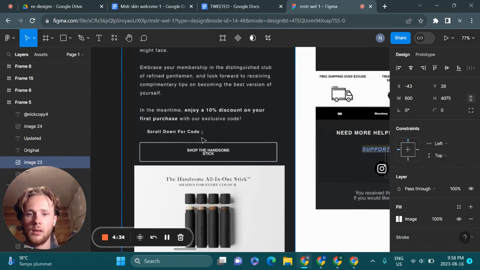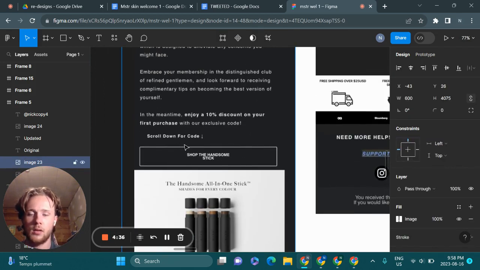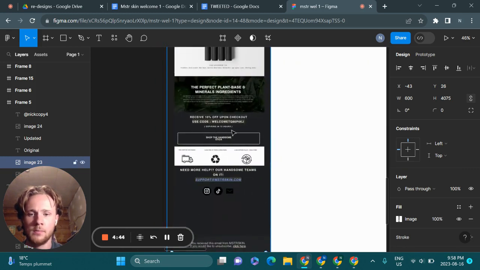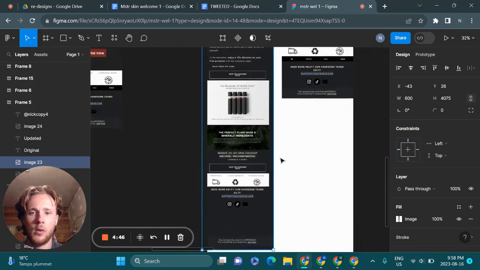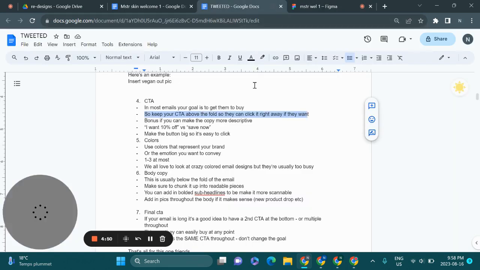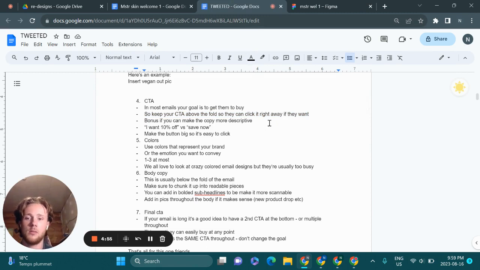I also don't like this scroll down for code. You should always have your discount code pretty close to wherever the button is going to be. Not far away. You don't want to make your reader work for anything in your emails, copy or design. You want to hand feed it to them and you want to walk them along.